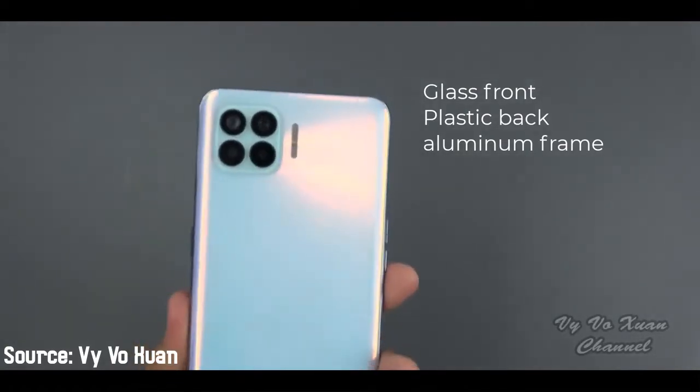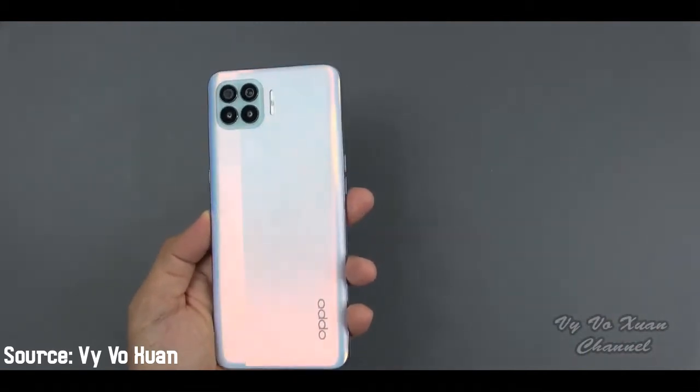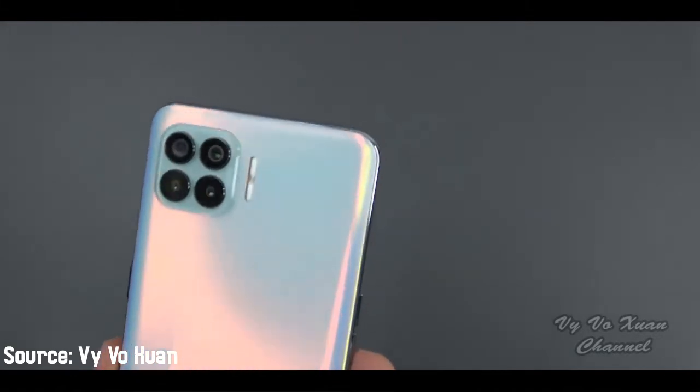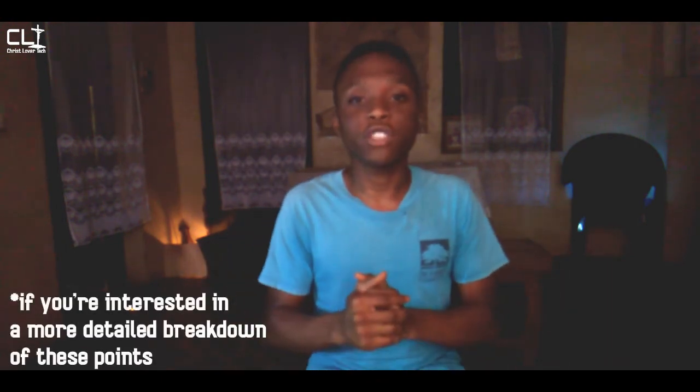It's a rebranded phone, so we've already seen this phone twice actually, and I'll get into that later on in the video. The second point is that it's actually not giving you enough value for the money you're paying for it, which is closer to almost $340. And also, its specs are a little bit run down. Now, that was it in a nutshell for anyone who is in a hurry to check why you shouldn't buy this. Now, if you're actually interested in why you shouldn't buy this phone, keep watching the video.